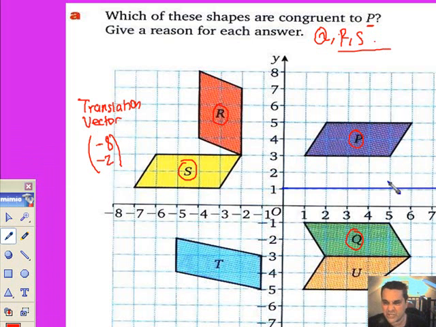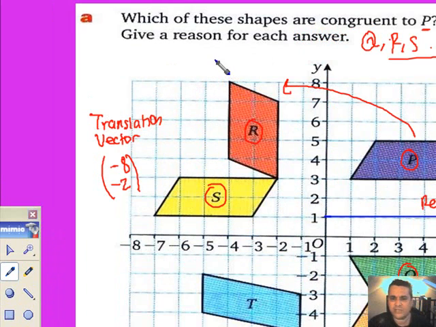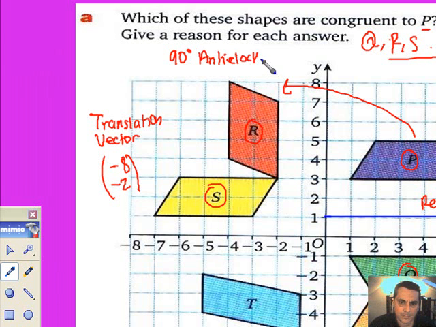Here I should use the word rotation, really. Sorry, reflection. So it's a reflection. Here's me saying I'm not going to write it, but here I'm not helping myself. So I'm going to reflect P in the line y equals 1, and I'll end up on Q. And finally, this one's clearly a 90-degree rotation going that away. So let's just write this down. 90-degree anti-clockwise, and it's a rotation.